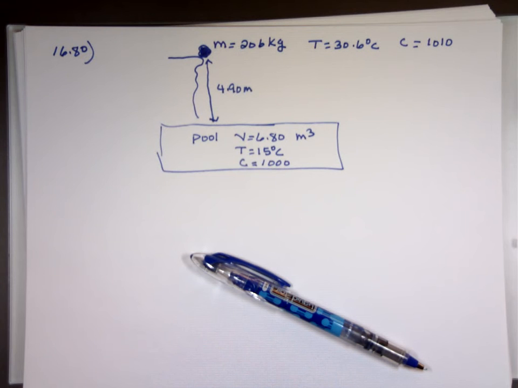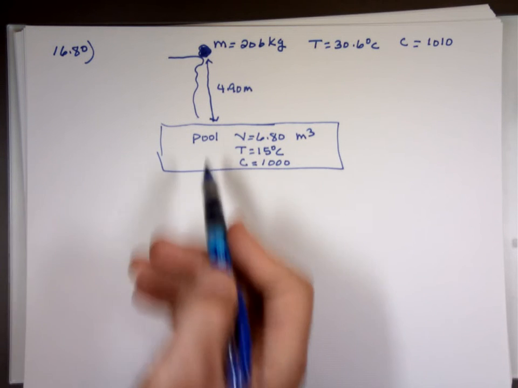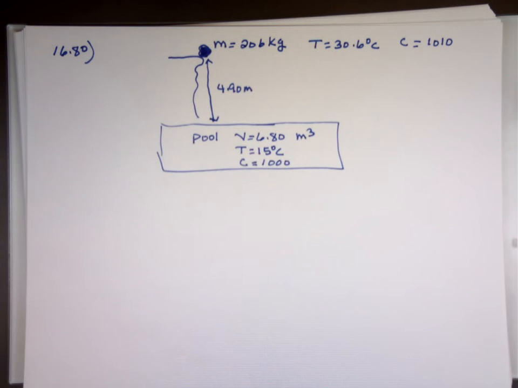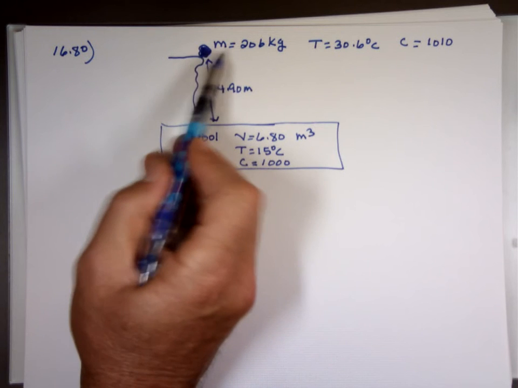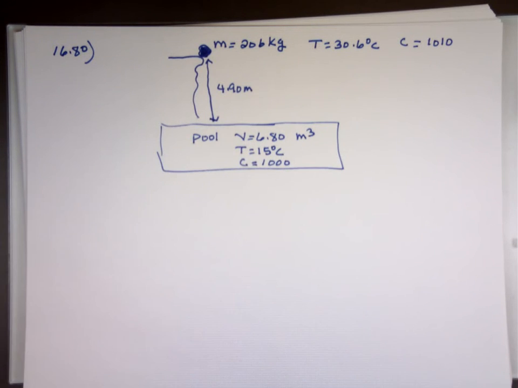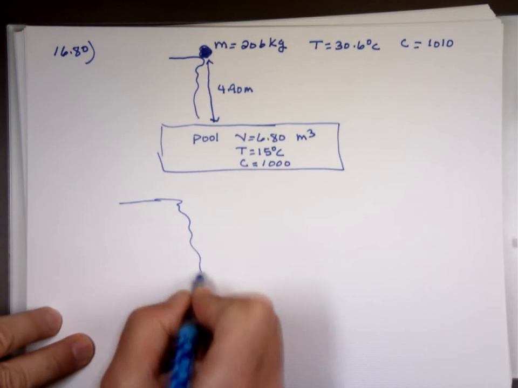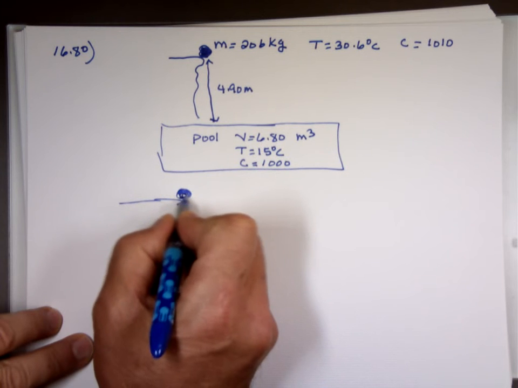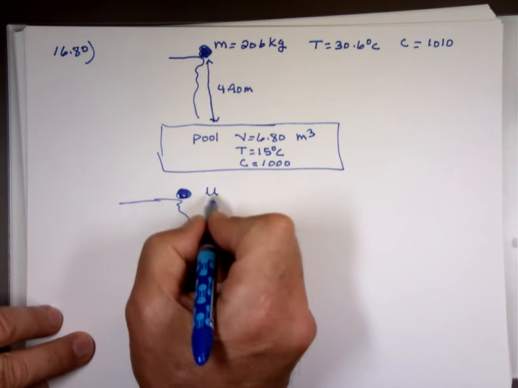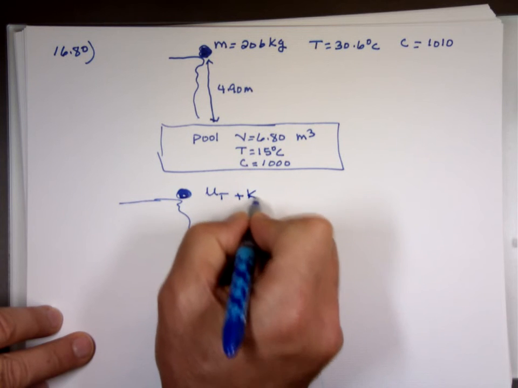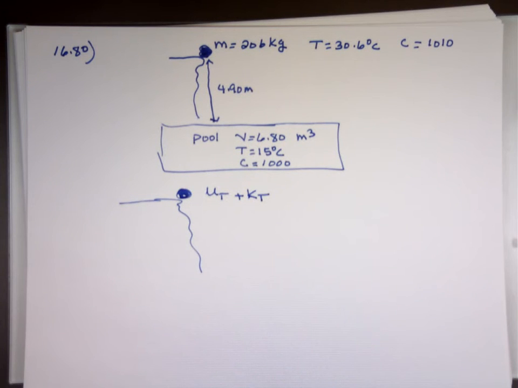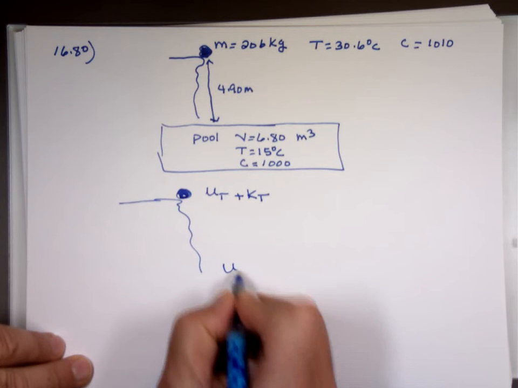So let's see. I'm going to assume all that kinetic energy is being sent from the rock into the water. So the rock is sitting up here, it has potential energy on the top. So let me just look at the rock first. This is here. Let's look at the potential energy at the top and the kinetic energy at the top. Down here at the bottom, let's look at the potential energy and the kinetic energy at the bottom.